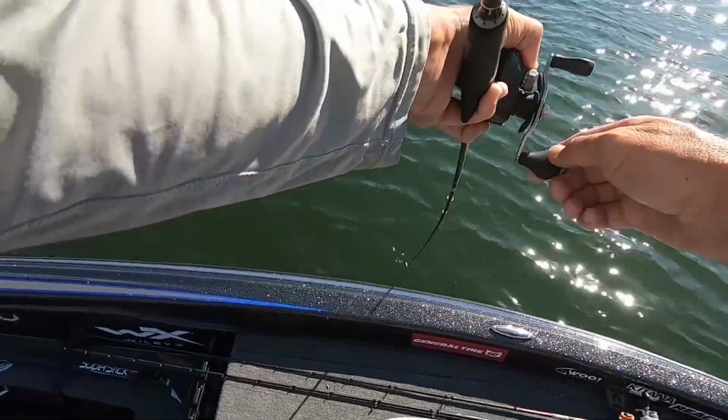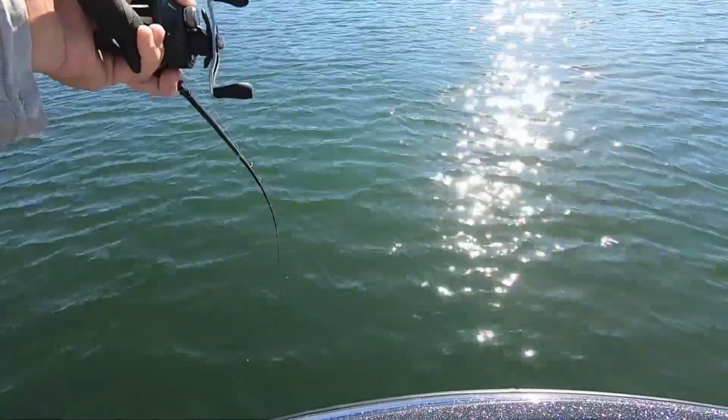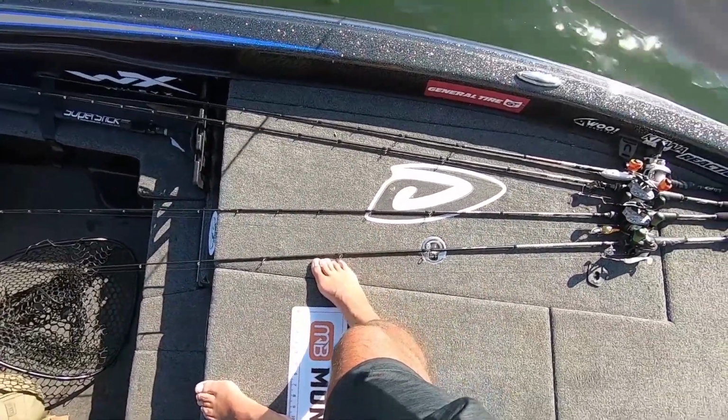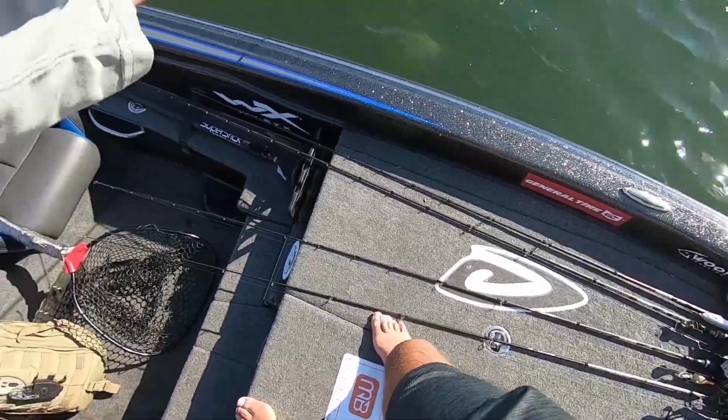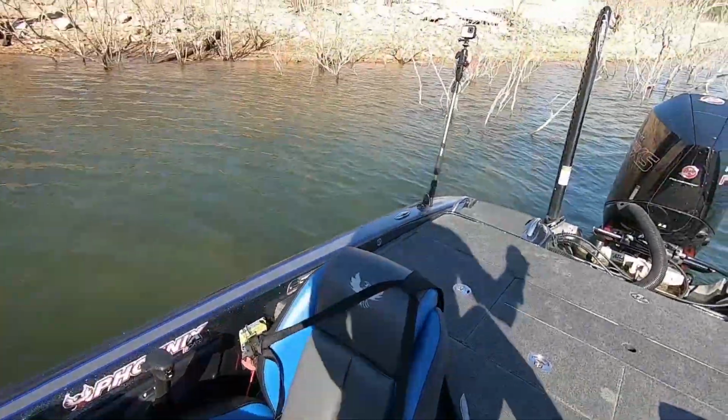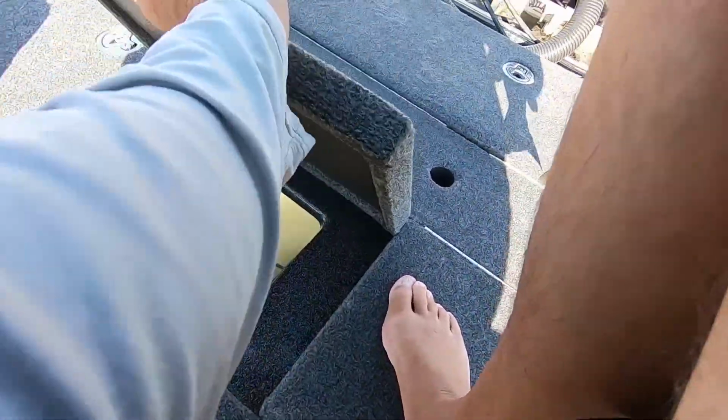Oh, I hope he's big enough. He's pulling really hard, but I don't think he's pulling hard enough to be a keeper. Oh, he's gonna be close. He'll be real close. I think he's a keeper. If not, then he's just gonna be like a half inch shy. Please be 15. Oh, I think you might be a little short. 15 on the dot. You're gonna get a cull tag so I can measure you again later.